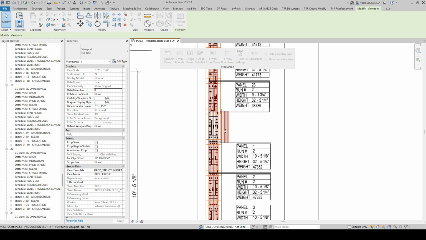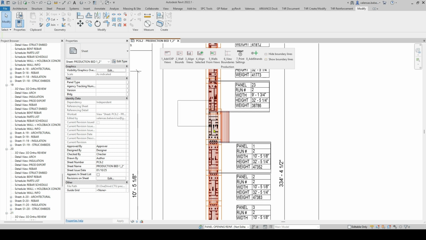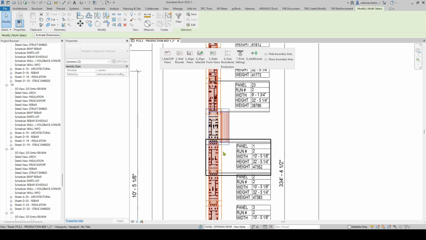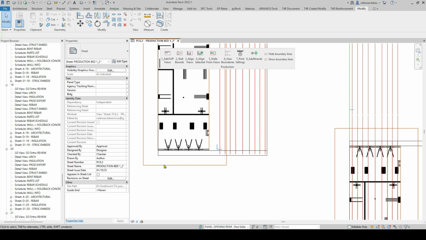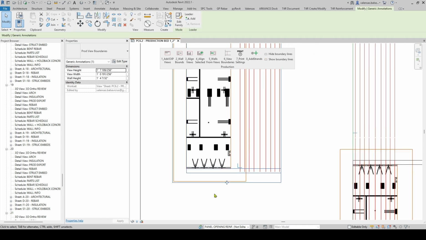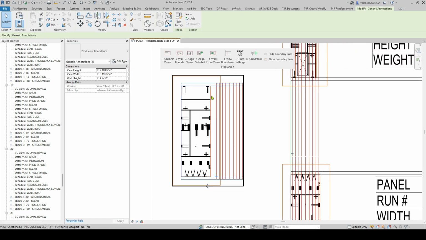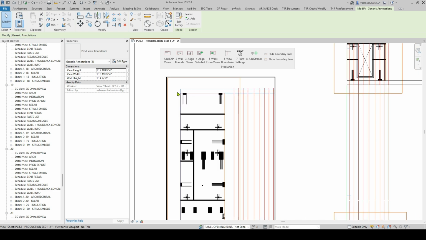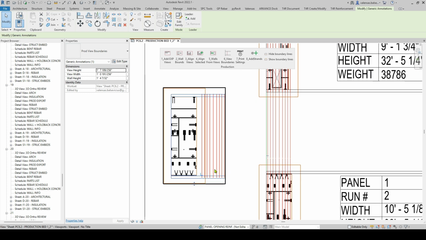Oops, sorry, I moved the legend views. So now I have this view rotated 180 degrees, right? And then I have this view annotation, which matches the size of my wall.